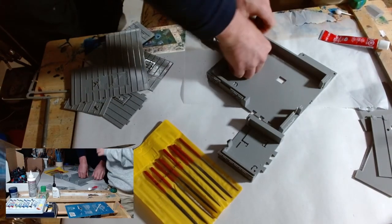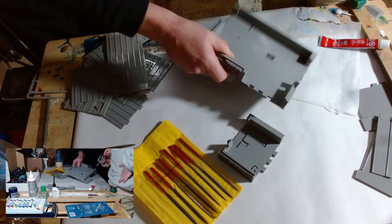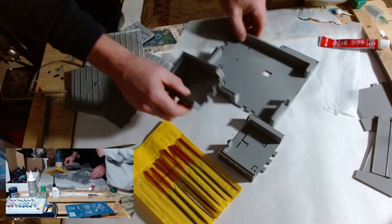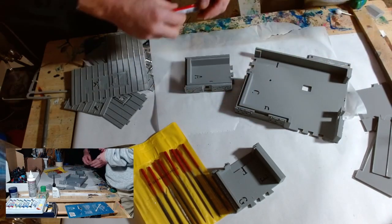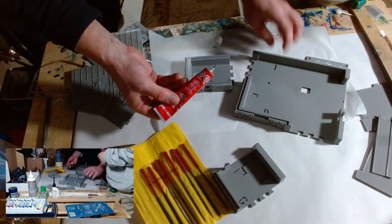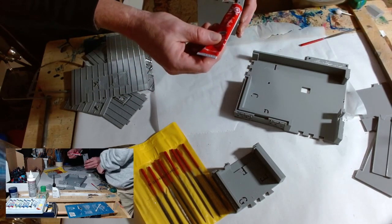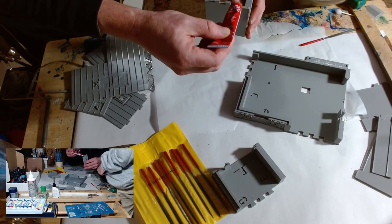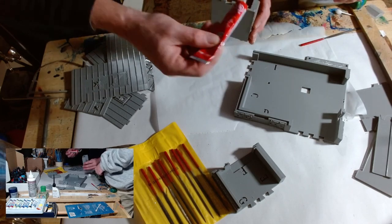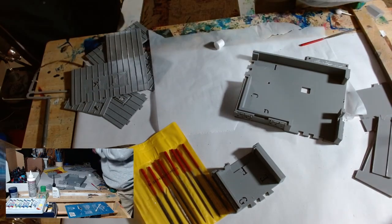Now, we're just going to make sure we're flat. And what we're going to do is take it back apart very gently. Now, we are going to make sure we're on this parchment paper. Let me do a little bit. I'm going to go right down this edge, and down on this one. You can keep going, all across the top and the inside.